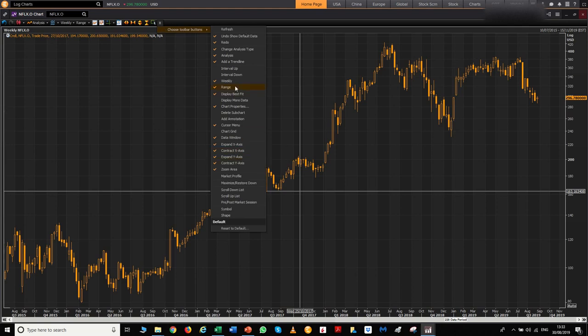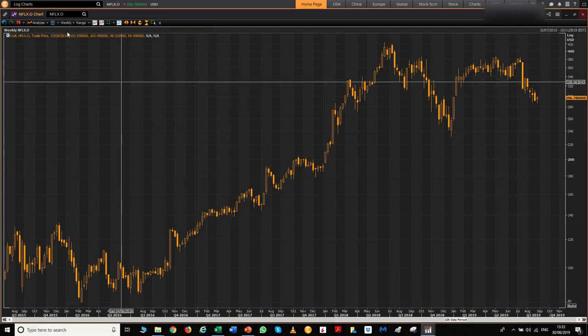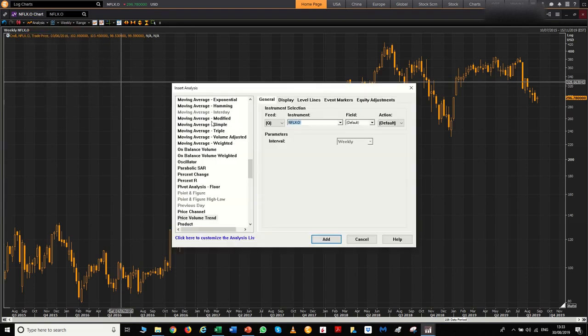You can do subcharts, absolutely anything and everything that you've seen on any other rival platform you can do as well. Here you have regression lines, spread lines, trend channels, Gann fans. Half of these things I don't even know what they are. So you've got your Fibonaccis, we got your standard lines here, analysis. You can edit analysis, you can insert analysis, and here you can see every single type of technical analysis. Half of these I don't even know what they are.